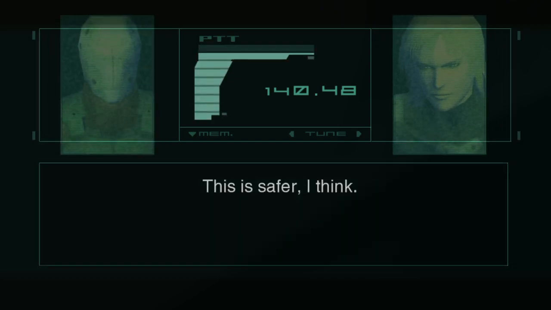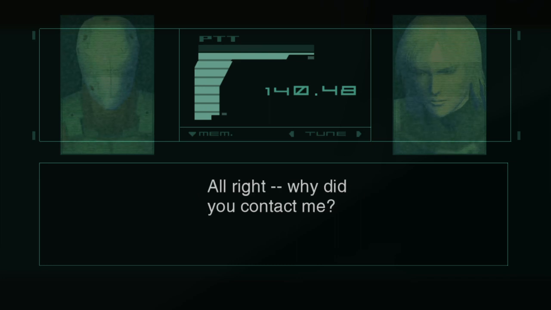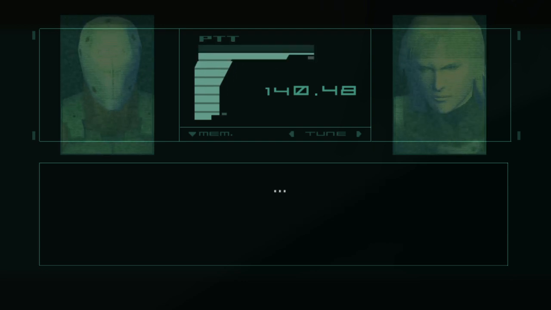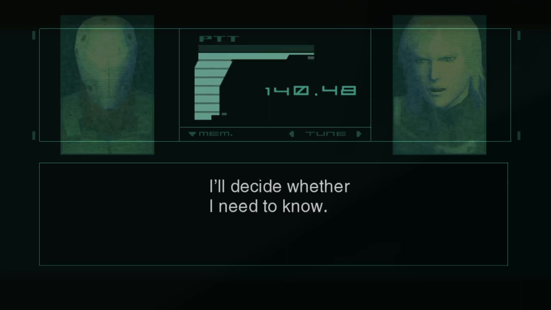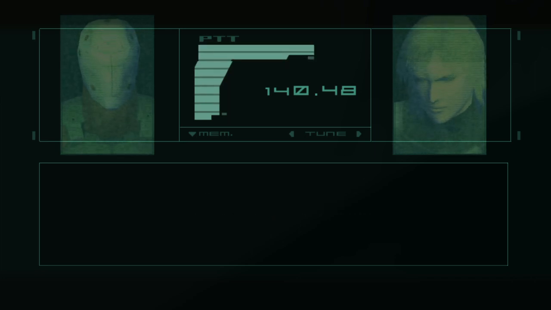This is safer, I think. Safe from what? Eavesdropping, of course. All right. Why did you contact me? I've been ordered to give you backup, including the relaying of necessary intel. Ordered by whom? Why won't you identify yourself? There is no need for you to know. I'll decide whether I need to know. You are not yet trusted to make such decisions.